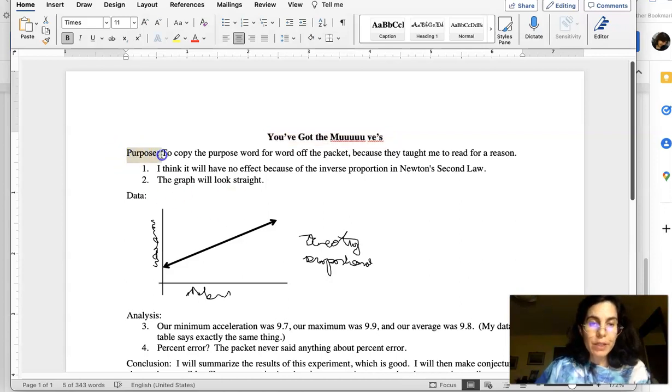For your purpose, which comes next, try to phrase the purpose of the lab in your own words. Why? This serves as a fact check for your conclusion. If your conclusion doesn't address your purpose, you're probably missing a sentence or two. If your conclusion clearly states what your purpose sets out to find, you're probably in good shape.